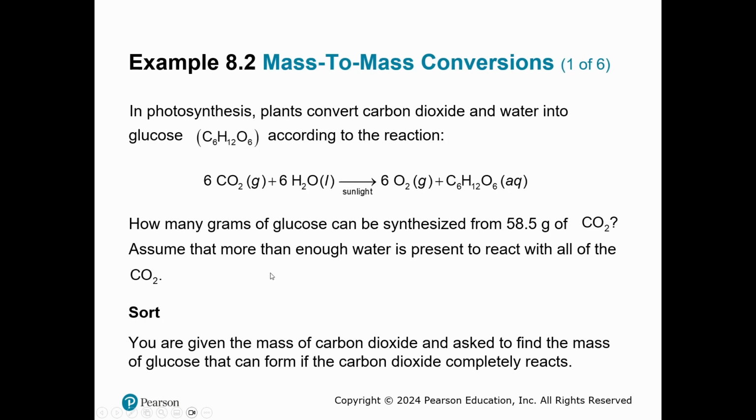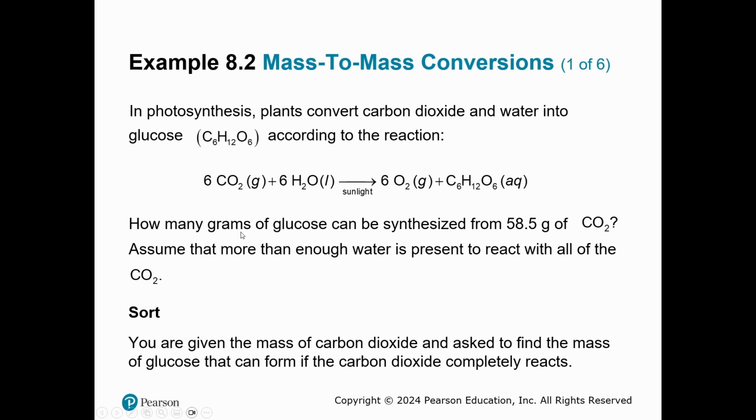So now we're going to do mass to mass. This is the important one because knowing how many moles you have is nice. It can be informative, but in the real world, I don't know what a mole of some random compound actually looks like. I'd have to know what the density is. I'd have to have some practical application and experience with that chemical. However, grams, we know how much things weigh. And so grams is a much better intuitive measure of how much something is.